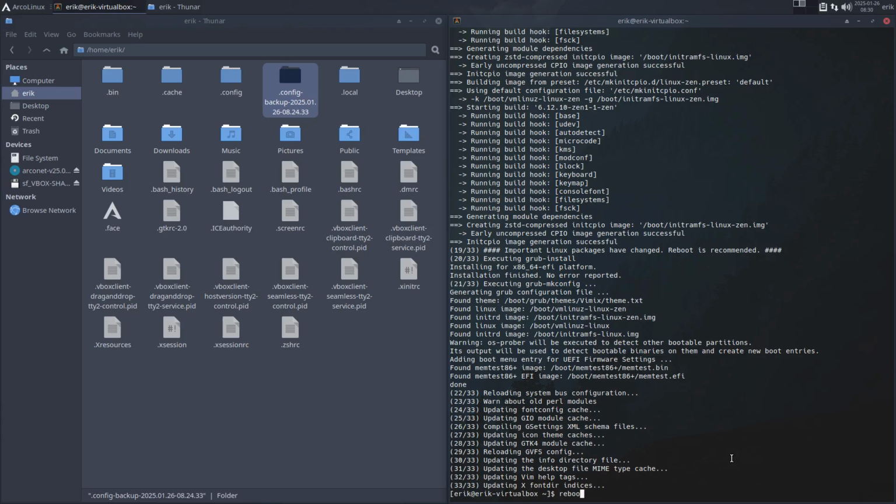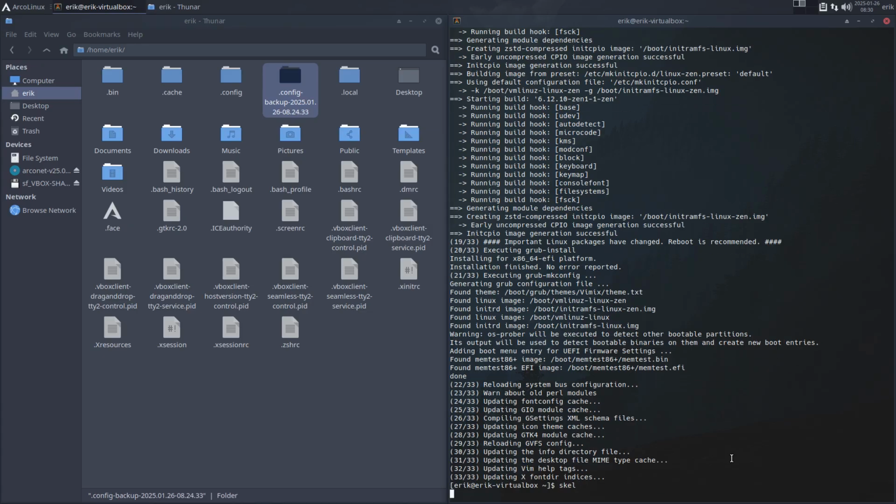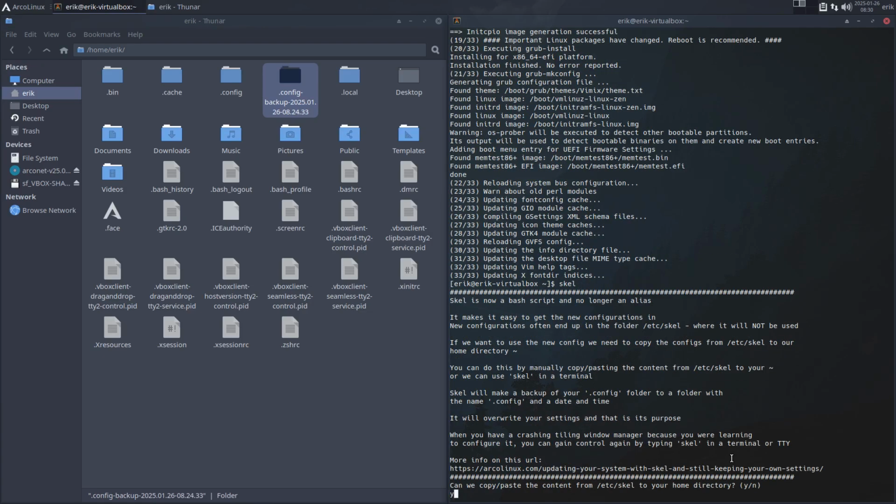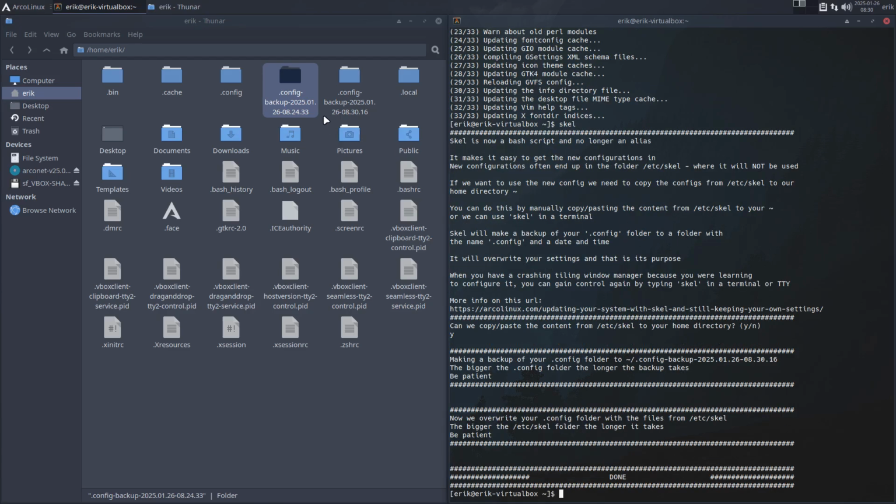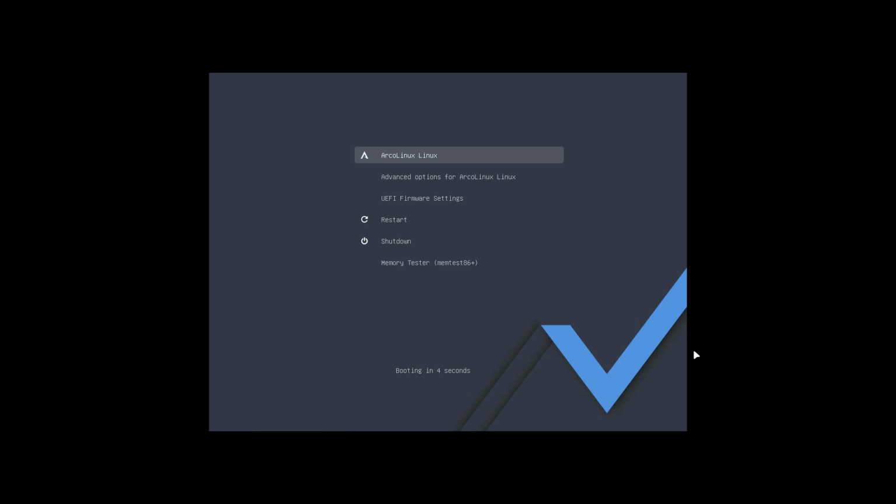Then we reboot, although we can do a scal first. Watch what happens to the left. Yes, please. So now I have a copy: the beginning, before the update, after the update. And now we reboot, and then we continue investigating. That's something that happened. We did not want it. We did not ask for it, but it happened.